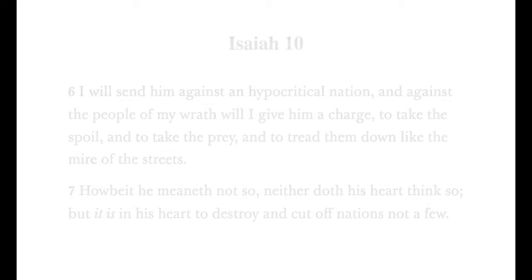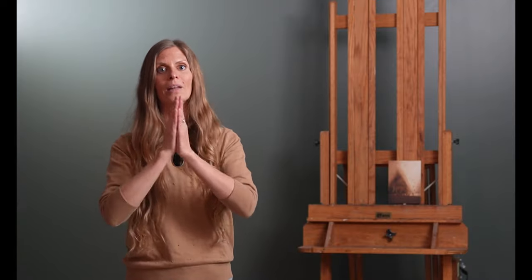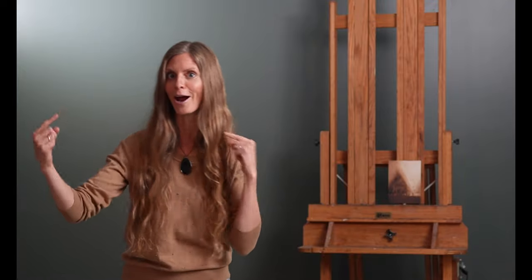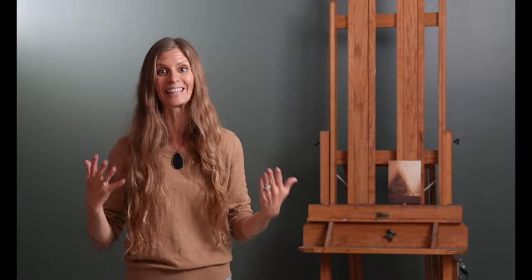That to me means God was definitely not controlling the Assyrian king here. Instead, God was merely willing to allow the king of Assyria to rise to power for a key purpose that Isaiah explains even better in a few more verses that I promise I'll get to in a minute. But the king of Assyria doesn't share God's key purpose. No. His goal is to use his power to do whatever the heck that he wants to do, which is to destroy and cut off as many nations as he can.